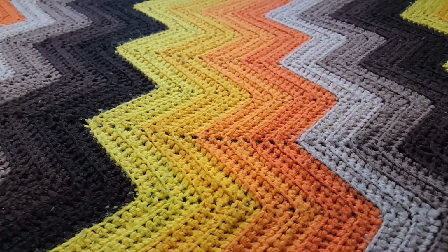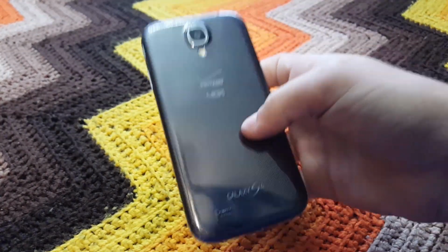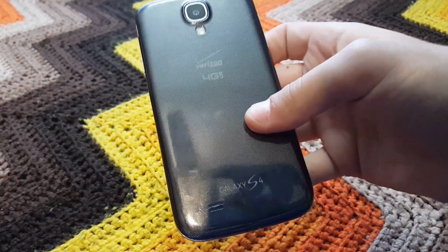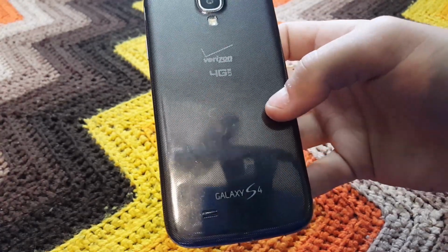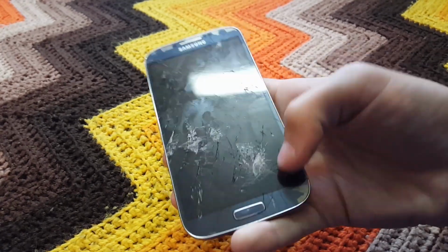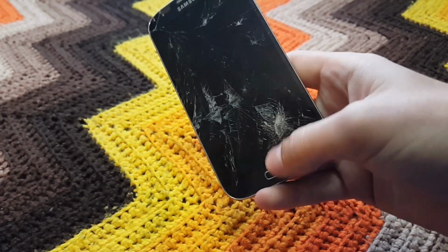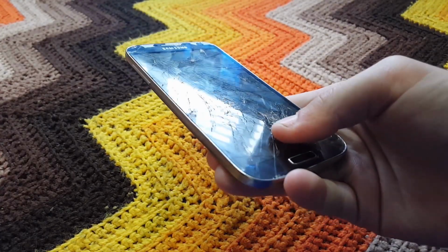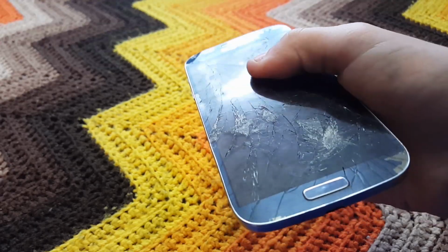Alright, so next up, we have my mint condition Galaxy S4. I surprisingly bought this thing on eBay for $2.90, and it works fully, as you can see. No, I'm kidding, obviously. But anyways, I bought it in a phone lot off of eBay, and it wasn't this cracked before, but I just got bored and kind of cracked it some more.